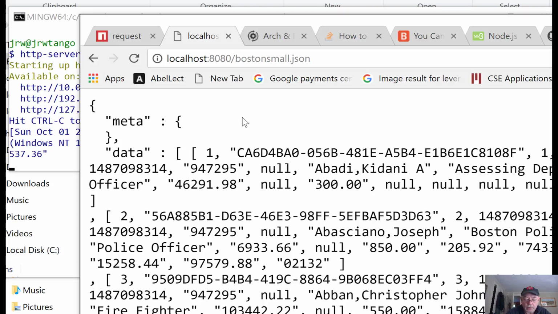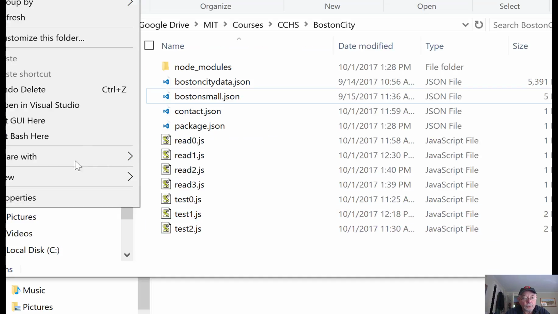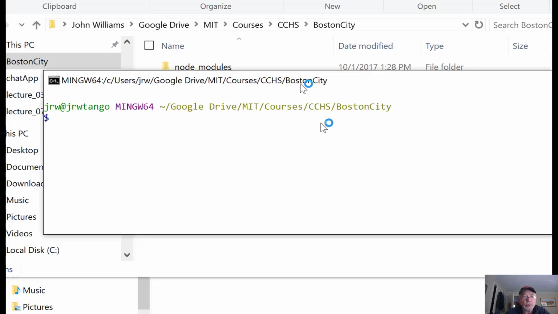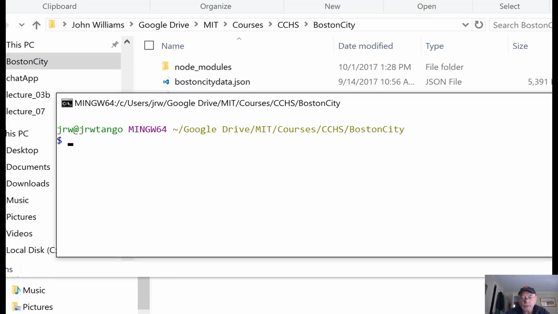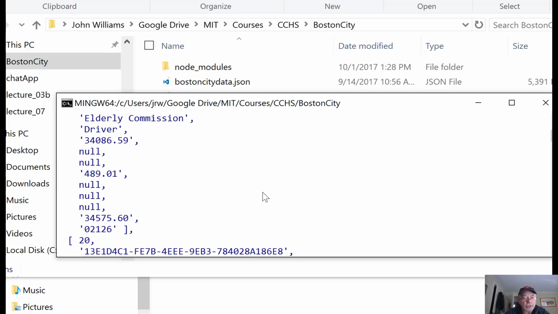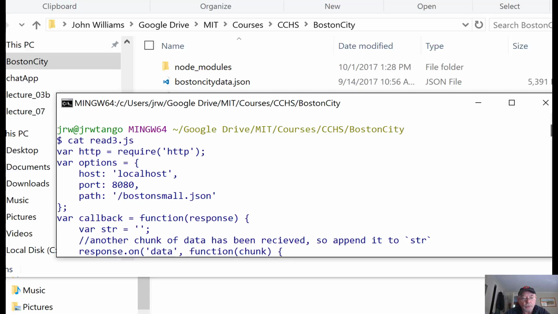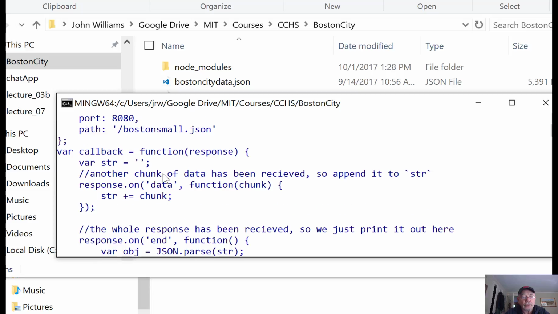So let me go back to my command window. Here I am, and now I'm going to do node read2.js, which brings back all the data. Now what I'd like to do is to filter that data. We saw how to filter it, so can you change read2 so that it will filter the data?